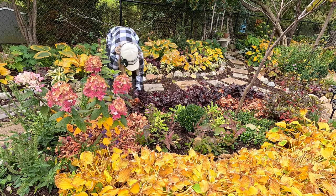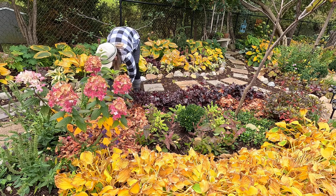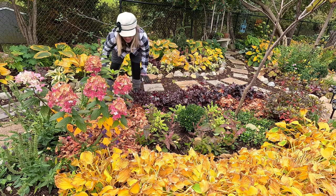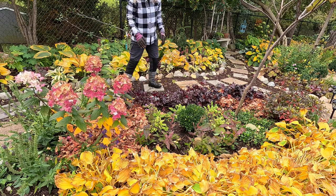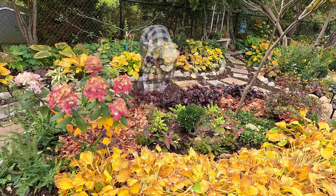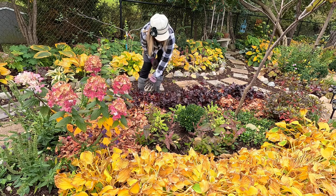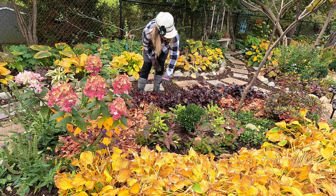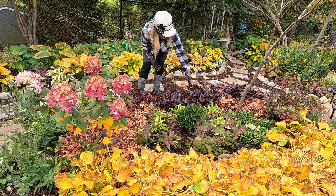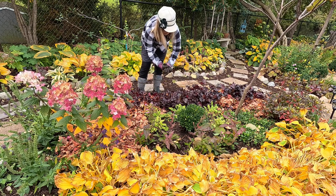I also happen to think that it looks really pretty until the leaves fade to brown. It just really jazzes up the garden and puts a little extra fall color in there. Pulmonarias also love this mulch because they can be prone to frost heave, and because this helps regulate the temperature, it helps keep them in the ground from being heaved out when it frosts.